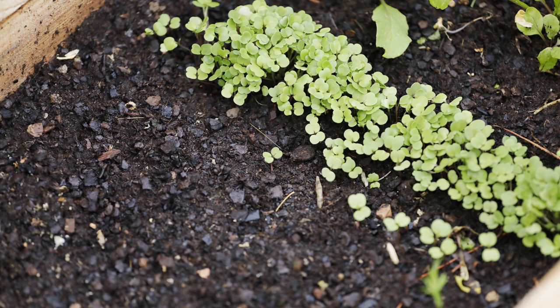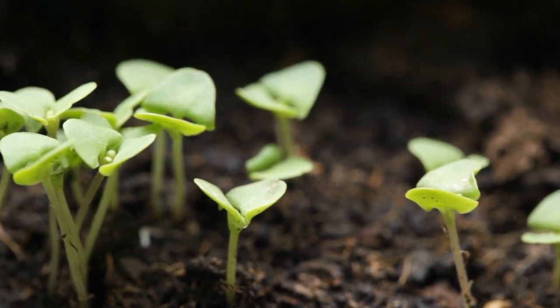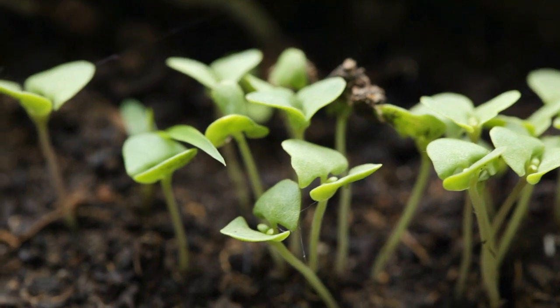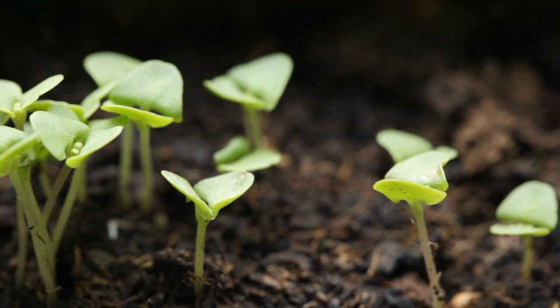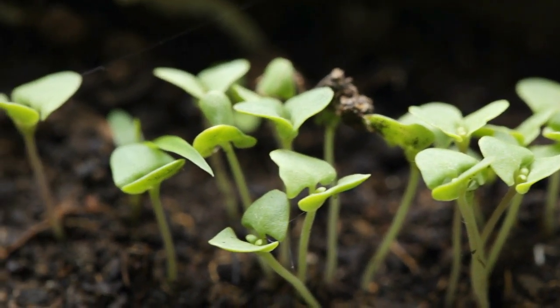Basil is easy to grow and very prolific. You can start basil inside about five weeks before your last frost. Place seeds in 18 trays or two to three inch pots. You can direct sow, but the seeds are small, so you might end up with lots of plants — but put thinnings in a salad. Fill pots with a light organic seeding mix. Moisten the soil from the bottom by placing the seedling tray in a bigger tray filled with warm water. Place seeds on top of the soil and gently press in about one eighth of an inch. Cover lightly with some pre-moistened soil — some people like to mix in sand to make it lighter. Place seedlings in a warm place; basil's optimum germination temperature is 75 degrees Fahrenheit. Germination takes seven to ten days. Keep the soil moist, but make sure not to overwater.